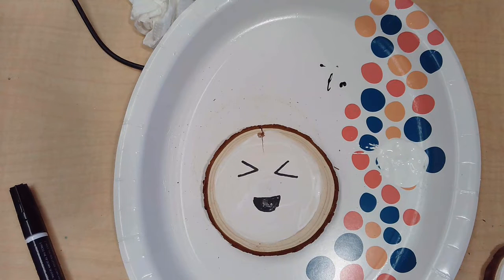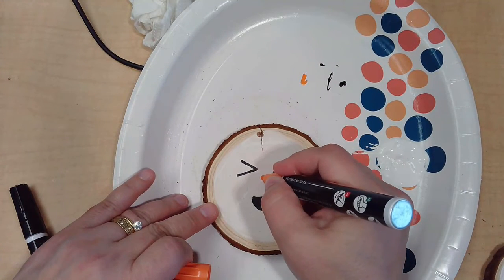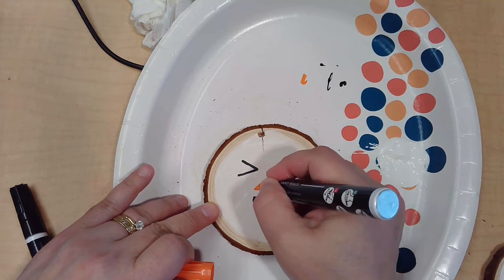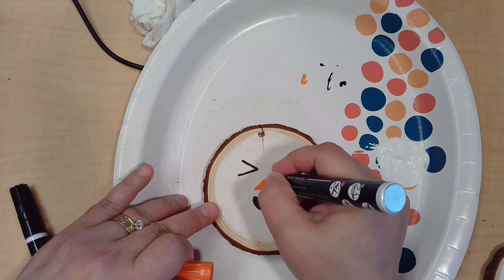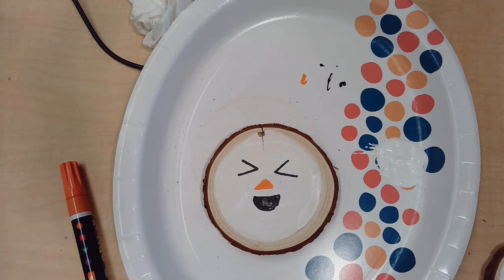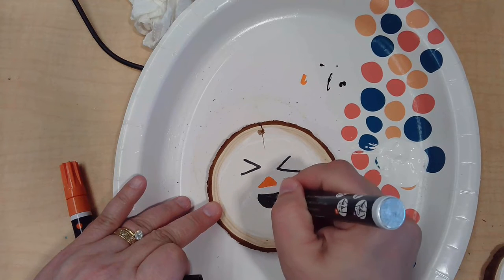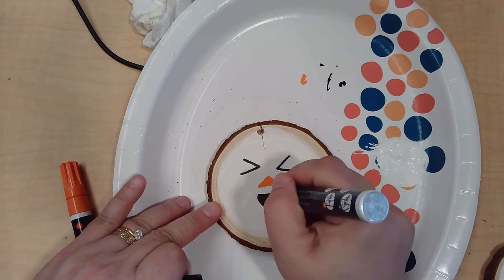And now I'm going to use my orange, draw my carrot nose. Again, making sure the paint's flowing freely. Do a little triangle. I'm making a little nose this time. There's my happy snowman. Yeah, a little bit more black in here. As I said, this paint marker is starting to run out because we've used it a number of times here. But yours are fresh, so you should have plenty.